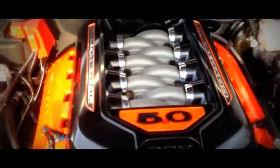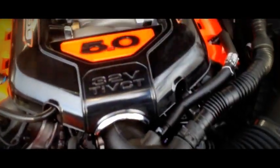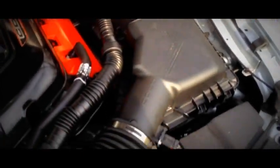Now, I already did some changes. I changed my coilover and plenum covers. This is the hood. I changed the factory ones over because I had these from my 2011. They bolted right on, or snapped right in, I should say. But it's still the same 5.0 engine. The only difference this time is this one produces 420 horsepower, so the factory says, compared to the 412. And there are those vents, actual functioning vents, on both sides.